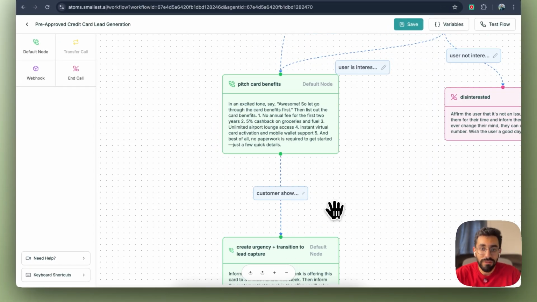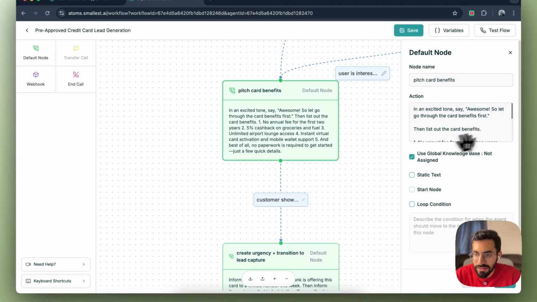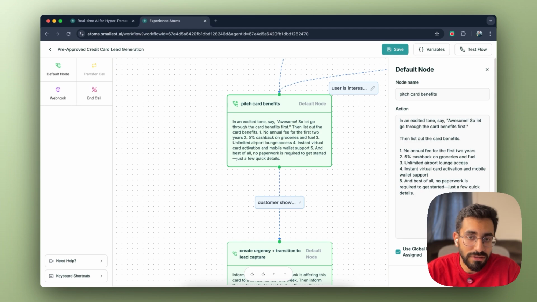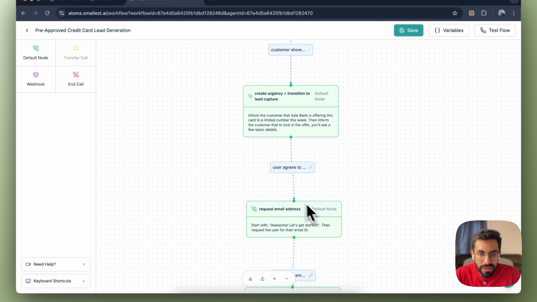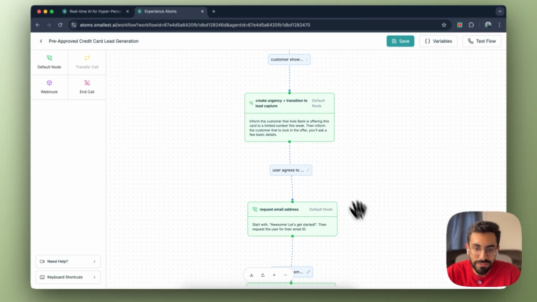And if the user is converted, so we go ahead and list out all the benefits. So you can see right here, I've listed it out like this and told the user that there is no paperwork required, just a few details that we'll have to capture for them. So before going ahead, I just tell them that this is exclusive. I create a sense of urgency and then transition to lead capture.